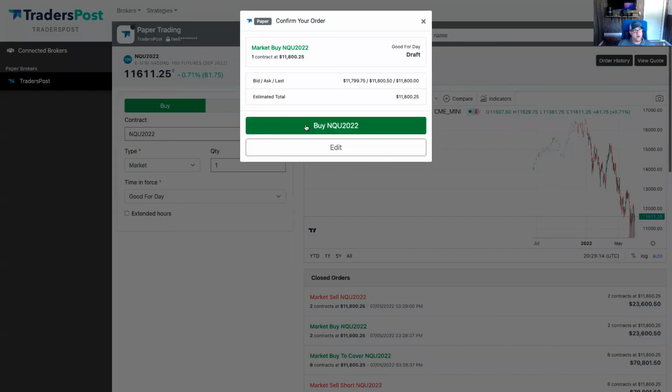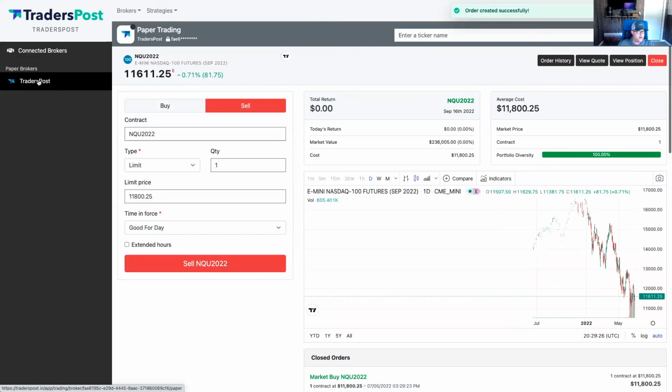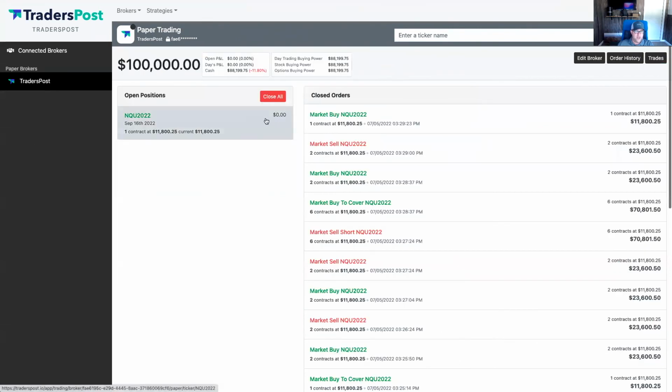So people will use TradersPost often to get an overview of all of their accounts from within one unified trading interface. So in this example, I only have one paper broker connected here, but I could have my Robinhood account connected. I could have TD Ameritrade, TradeStation, and any other brokers that we support in the future. You would see them all listed here, and you could navigate and view the open positions, the order history, all the details related to that broker connection, all via one unified trading interface.